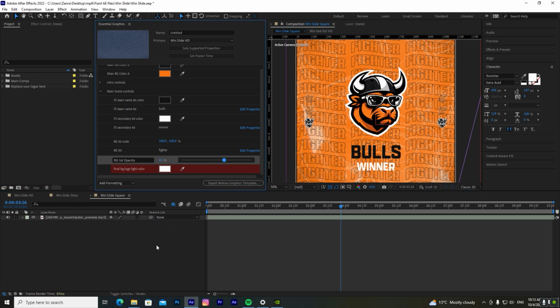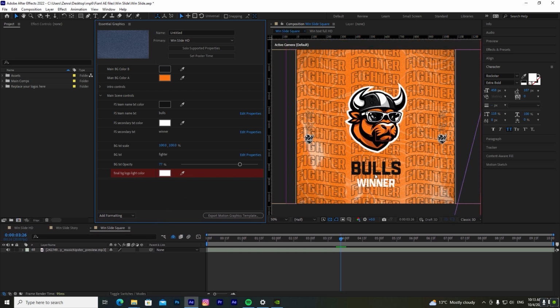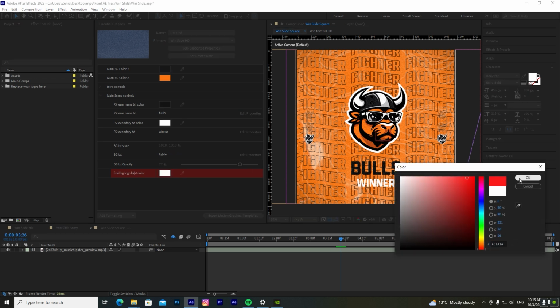And we could also change the final background logo light, which is, if you notice, there is a logo like the same logo here. There's a version of it in the outline in the background. So let's just give ourselves more space. So it's this color, this logo, and here you could change it to something else.